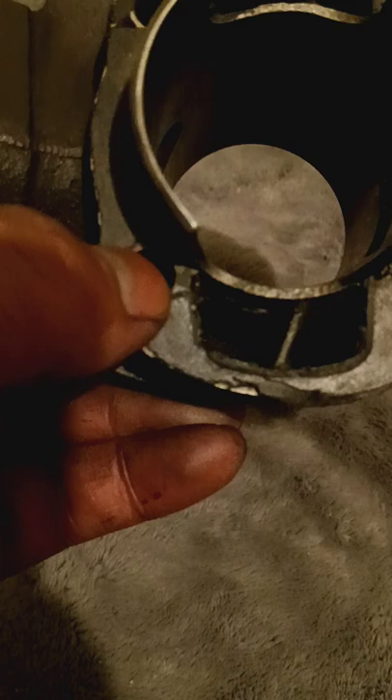I also widened the exhaust - it's hard to see but I actually widened it. The Athena is actually wider, but you also have to remember when you're widening it not to go too wide and hit your stud hole. The stud hole is there - the hole ends there and then you're right there, so if you go a little bit more wider you could risk going through it. You've got to watch out and be careful.